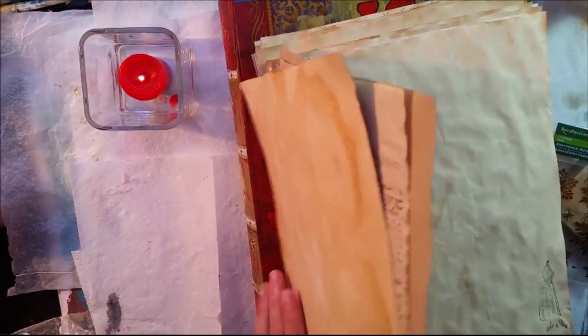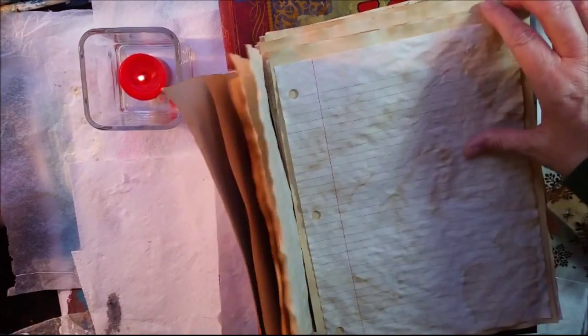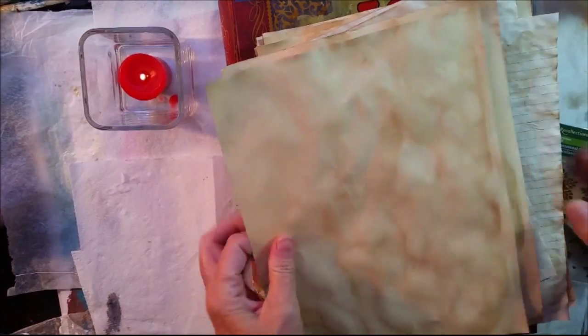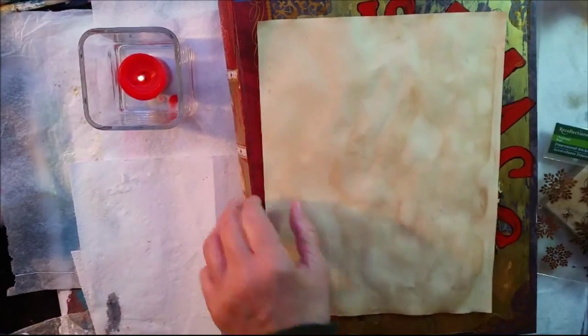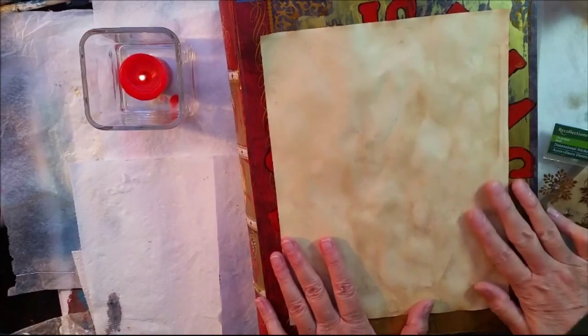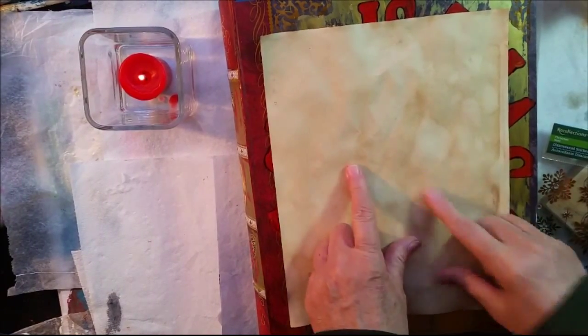But I do want a blank page. Oh, look, she put a dress form there. I do like that. I want a blank page, and I think this one might work. A blank page. What I'm going to do is a dedication page. And you'll see that as I work on this.